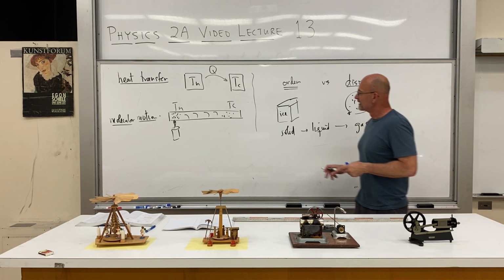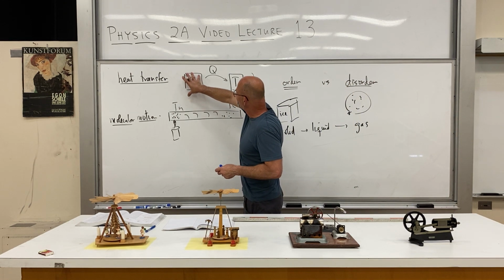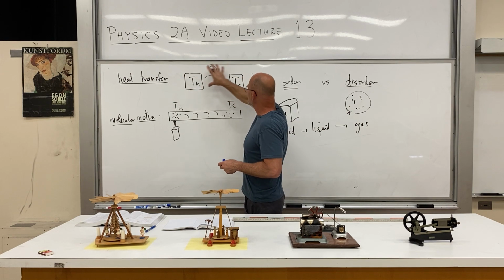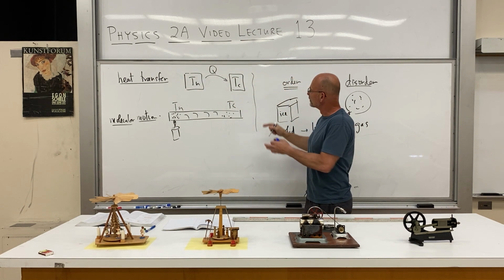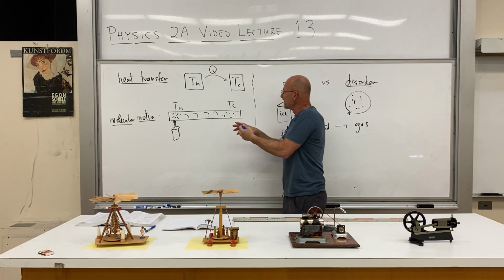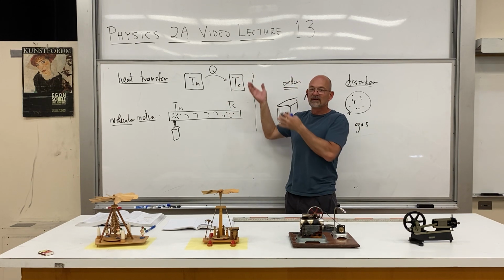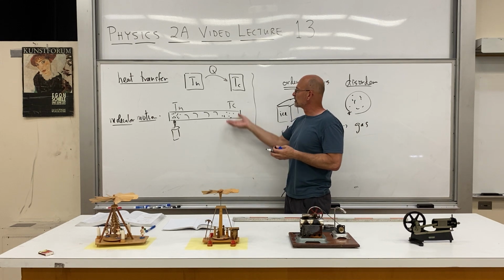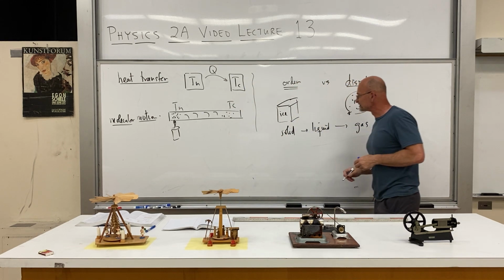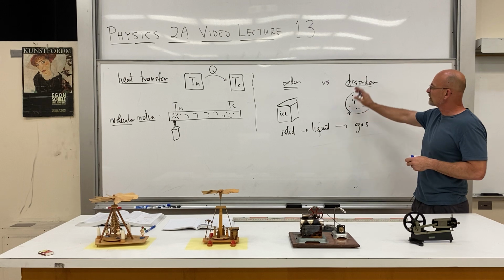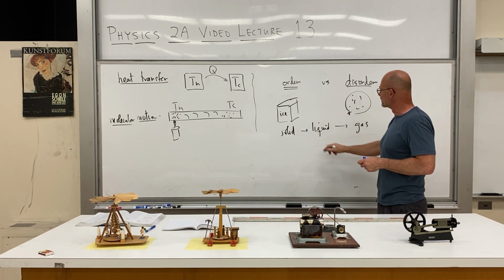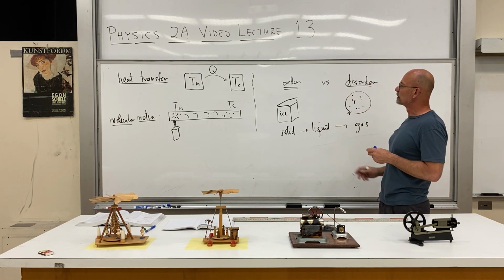And the heat flows from the higher to the lower temperature. So if we just focus on this side, it may be ice now, but in time it's going to increase in temperature and increase its disorder. Okay. So order versus disorder also on the molecular scale or the molecular view.